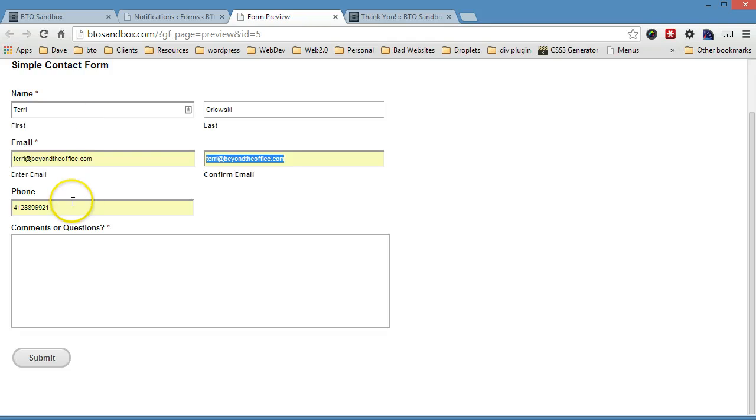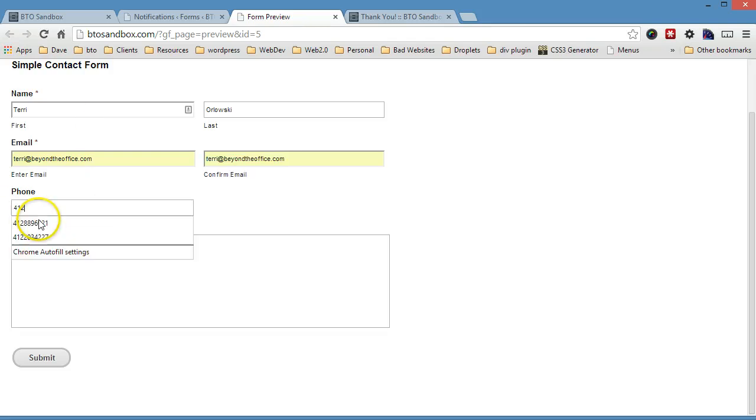they're going to fill out the form. The email confirmation adds a second field here, and this means that this email address and this email address have to match. If you're relying on this form to collect email addresses that you want to be able to communicate with visitors with, the email confirmation is a good choice because we've all done typos and .con instead of .com and things like that. This will just ensure that they entered the correct email address in both.